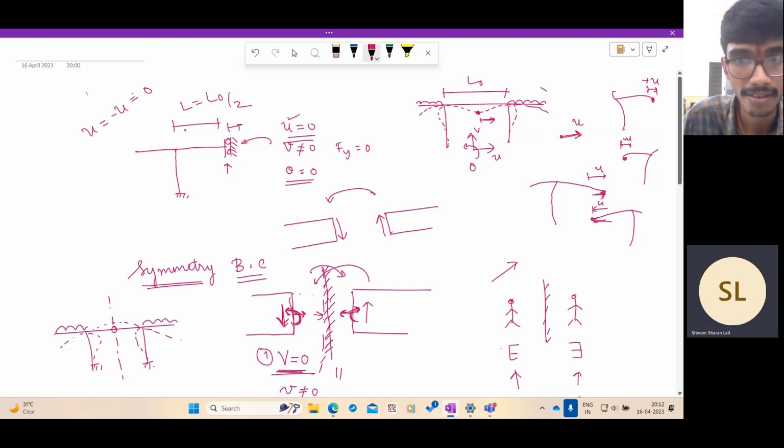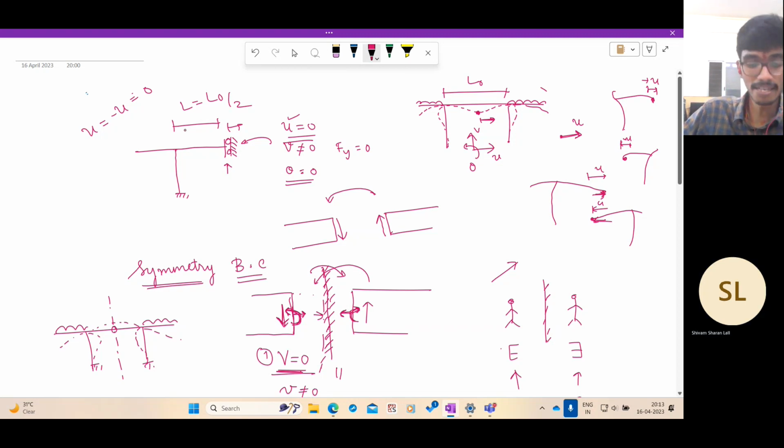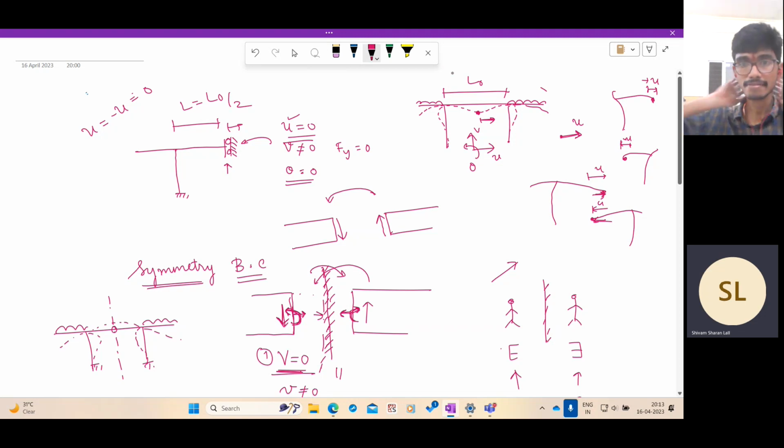Similarly, theta. Sir, can I explain what you are trying to say? Yes, if I am getting it or not. Due to the loading condition, the left part or the right part will deflect in two different ways, but in a symmetric way. But since it is a symmetric condition, they won't deflect. Is that correct? What are you trying to explain?